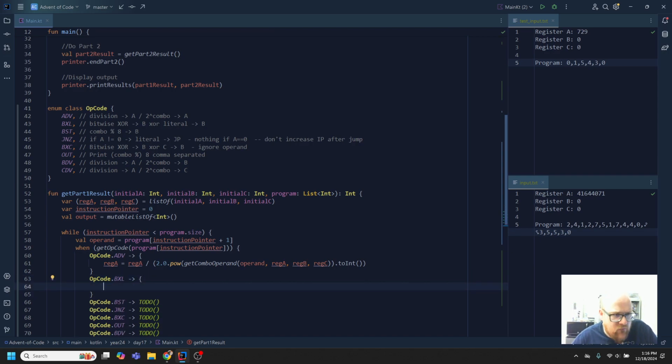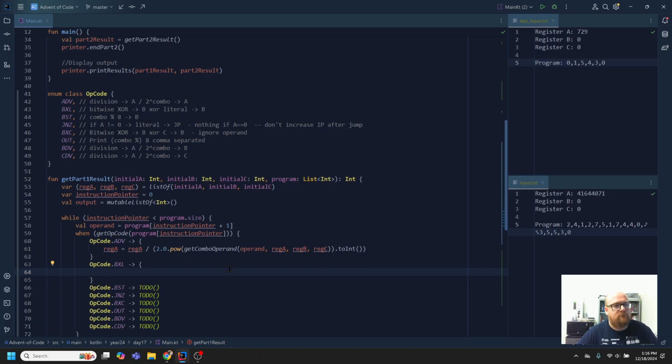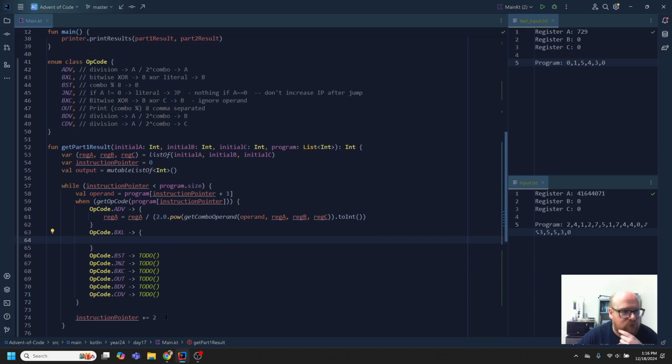Opcode is bitwise XOR. So we treat it like a literal, and so it's going to be reg b equals reg b XOR operand.